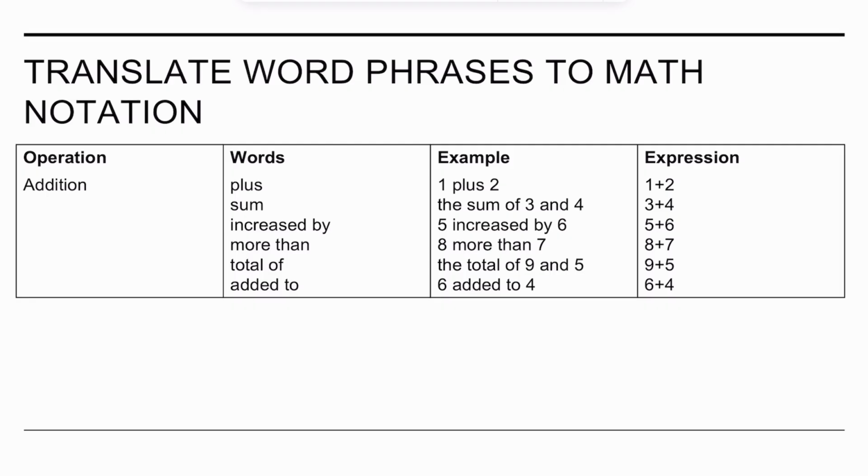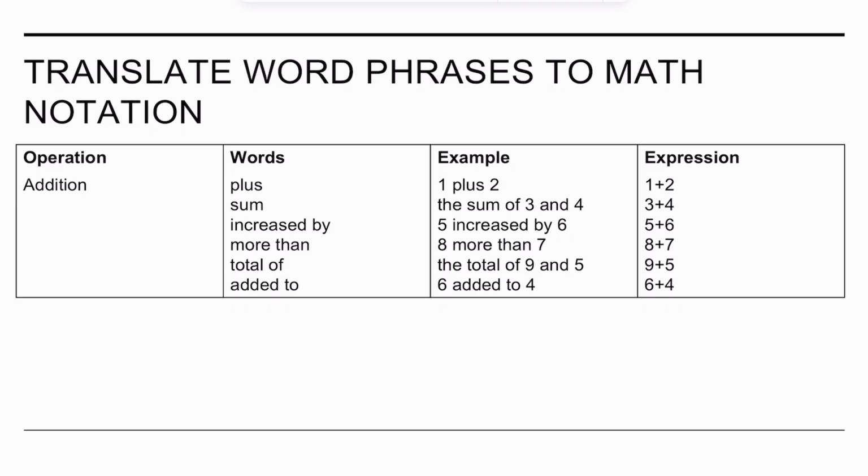And so just to easily organize this, we have the operation. So we're looking at addition. And now this list of words are all different words that we can see, or we should look for, when we're going to add something together. So we'll go through a couple of examples here. So we can have plus. An example of that would be 1 plus 2, and can be written numerically as well. Then we could have sum. So we're looking at the sum of 3 and 4, remembering that the sum is the result of adding 2 or more addends together. Now increased by, so you could say 5 is increased by 6, which means 5 plus 6. We could say more than, so 8 more than 7, which is 7 plus 8, or 8 plus 7.